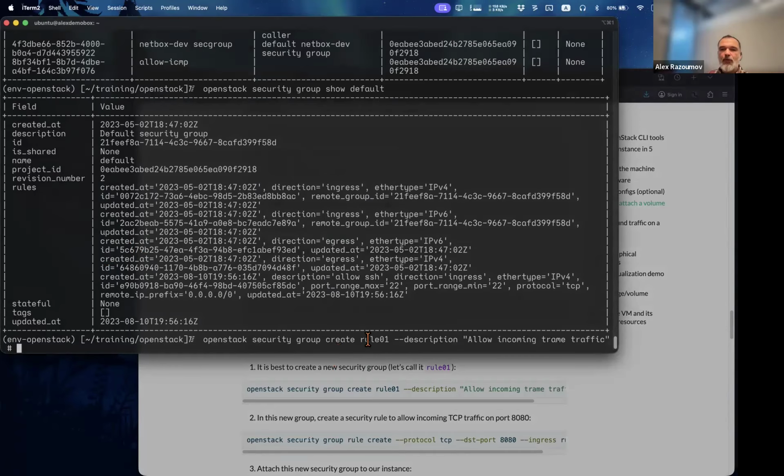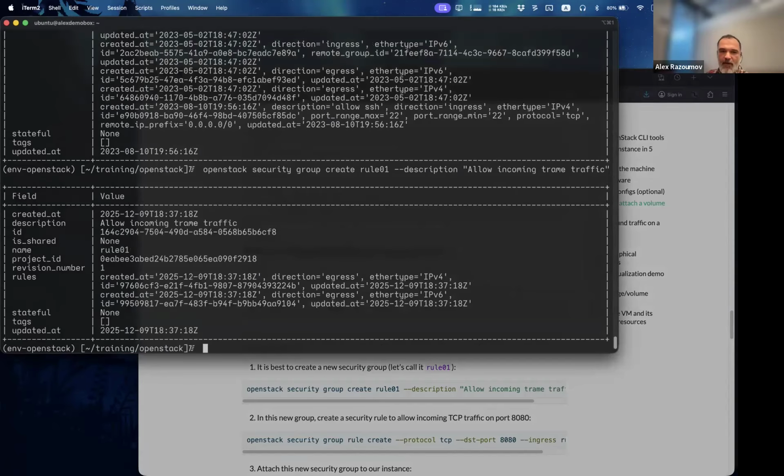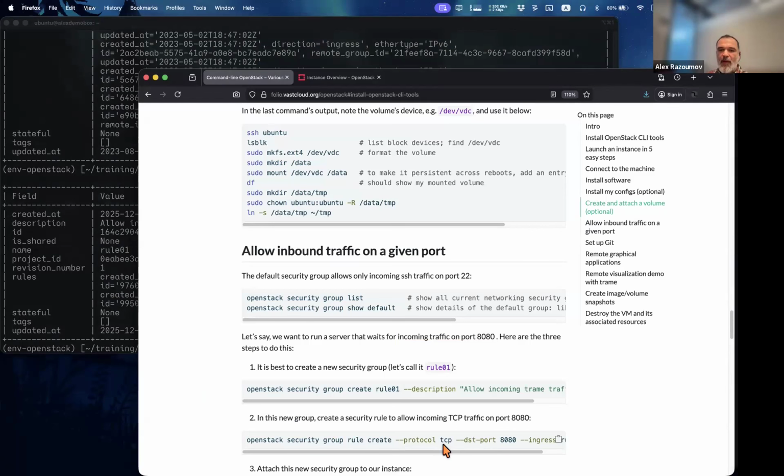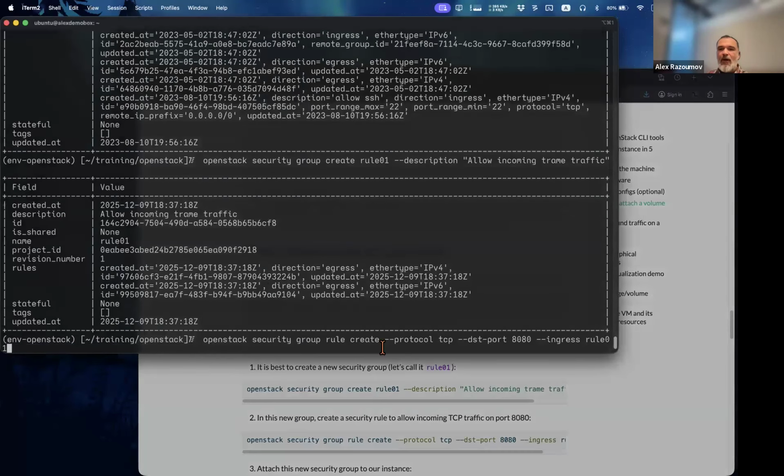So I create a new security group. I'm going to call it rule 01, and the description is: this group will be used to allow incoming traffic. I think it's truncated here, but incoming traffic on port 8080. So here we go, the group was created. And then inside this group, I'm going to create a new security rule to allow traffic.